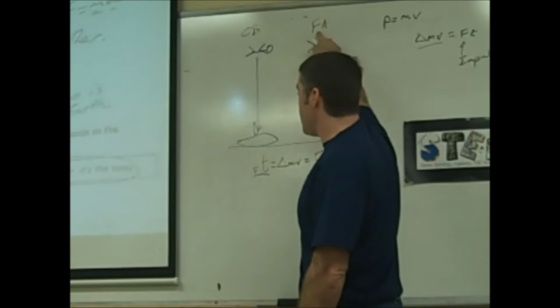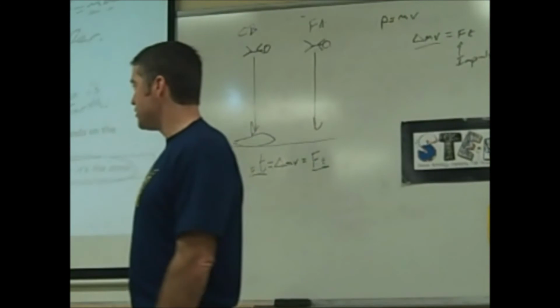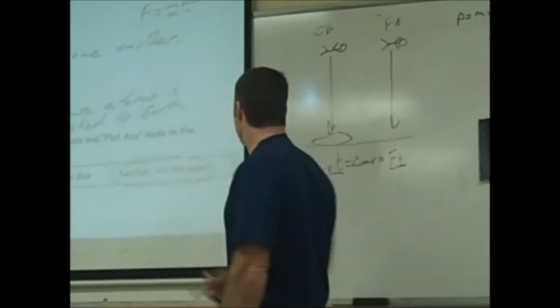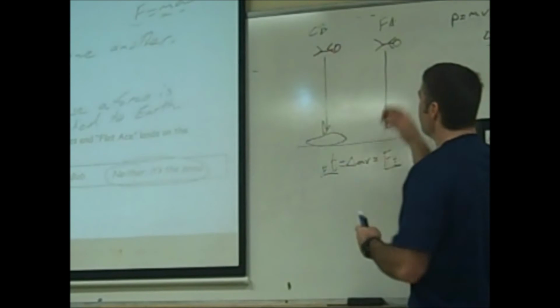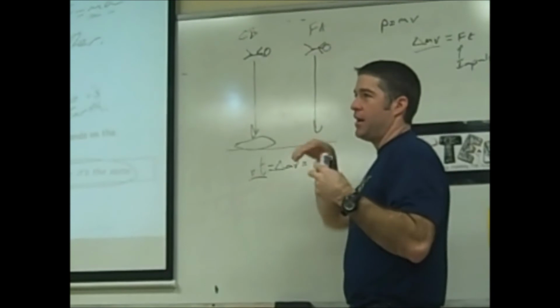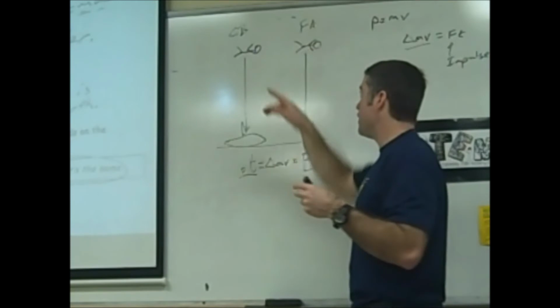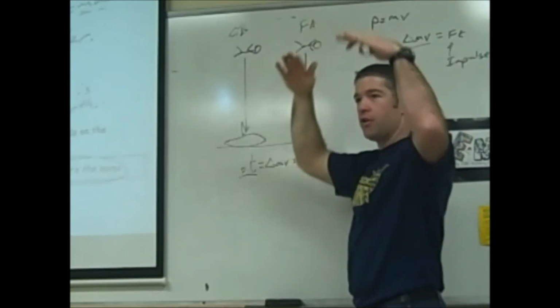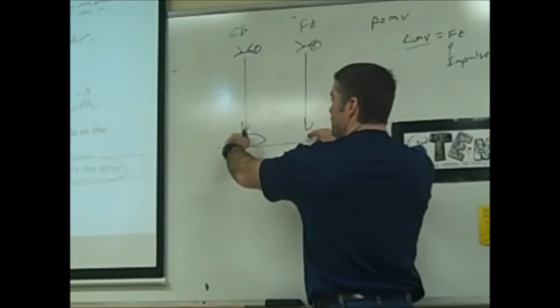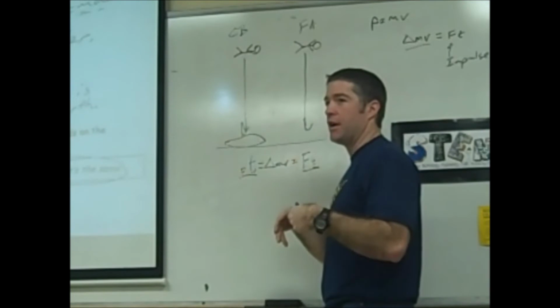I've drawn pictures of them over here. So we've got Cool Bob, and you've got Flat Ace. What if Flat Ace weighed less? It would change. So when they fall, assuming they're falling the same distance, if they are identical and they're falling through the air, they're going to fall at the same speed. So by the time they get to here, they're going to have the same velocity. That might not be the case if one of them's skinny and one of them's fat. They're going to have different terminal velocities.